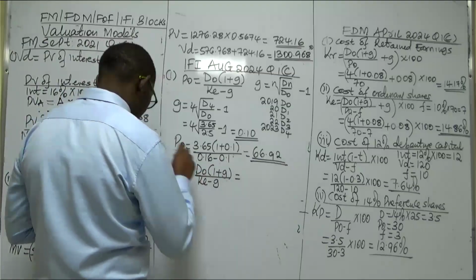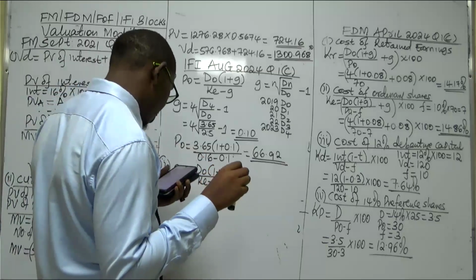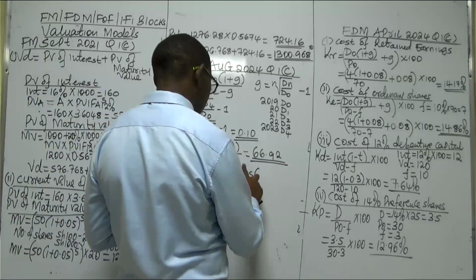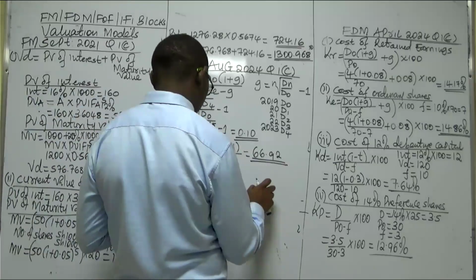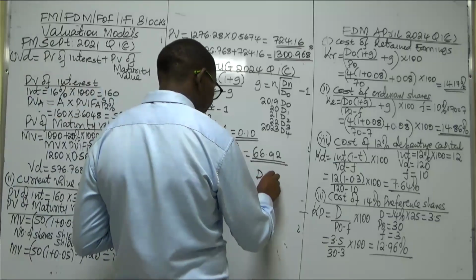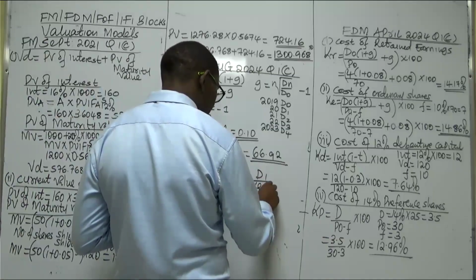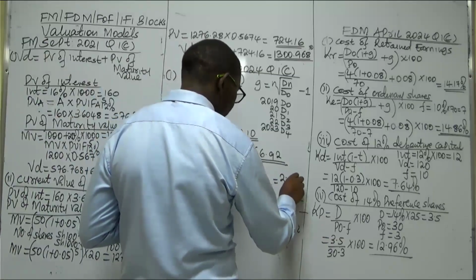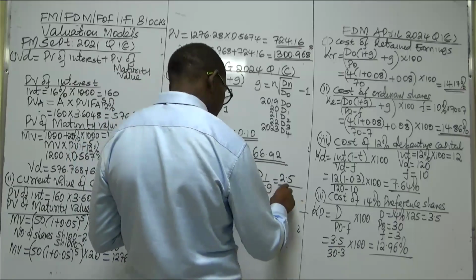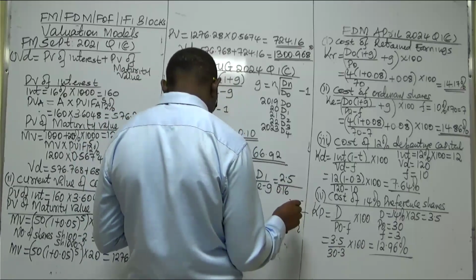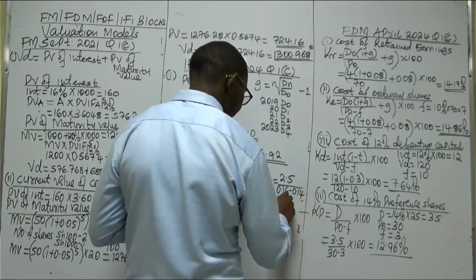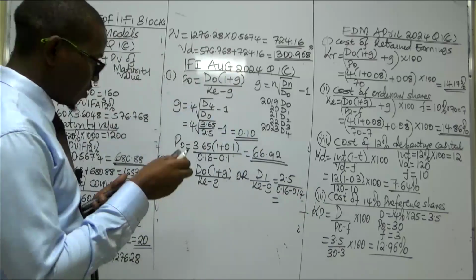If the policy is changed, the dividend that will be paid is 2.5, and this is expected in year 2024. So this will be D1 all over Ke minus g. So it will be 2.5 divided by, we were given the minimum required rate of return, minus the dividend growth rate of 0.14. So this will be changing to how much?